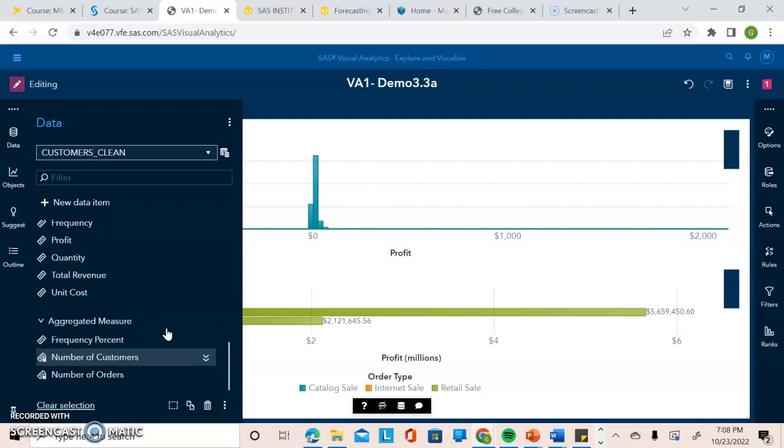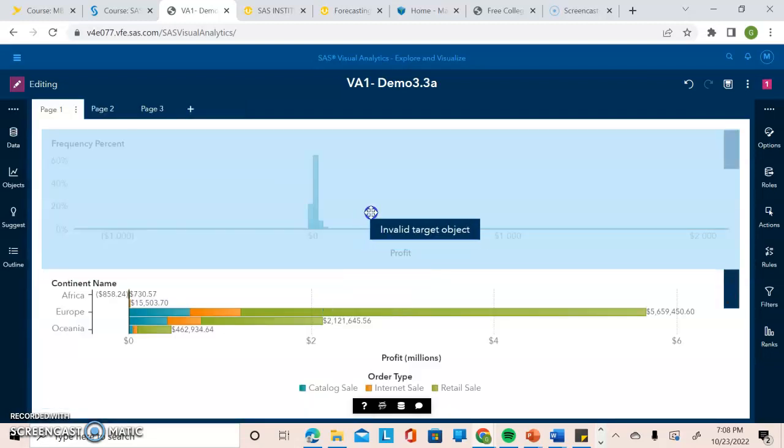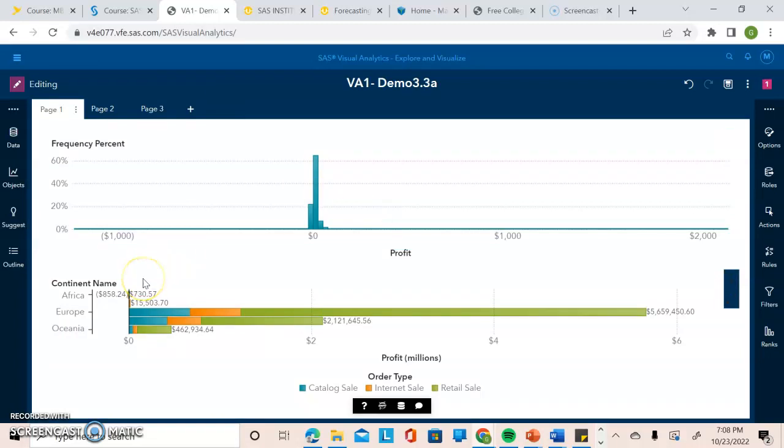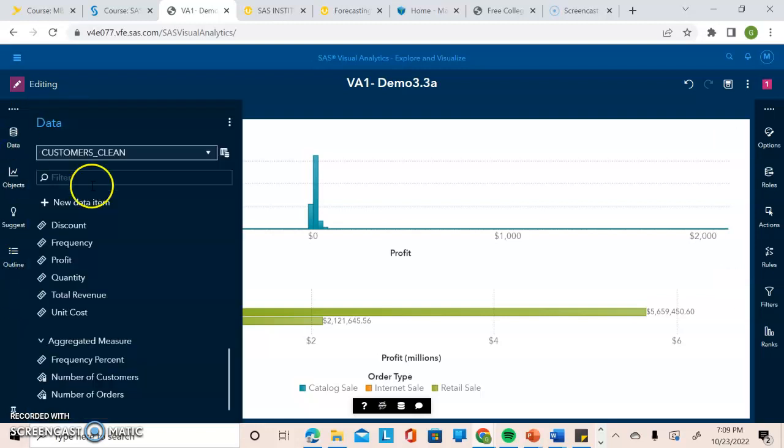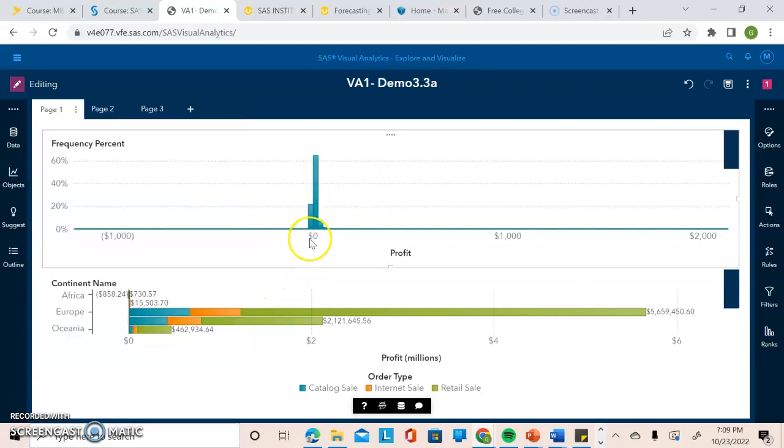Now it wants us to create an automatic chart. So in the data pane, select the following data items, number of orders. So we'll drag this. It's not working. Okay, so number of orders has already been selected, which is why it's not working.